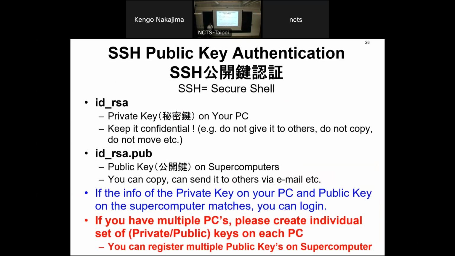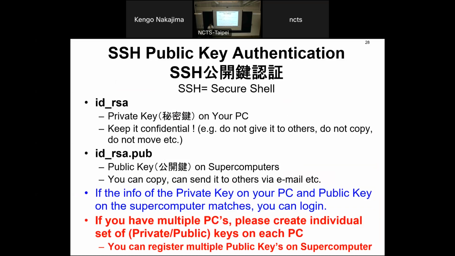Okay? And so you have now created keys on your own PC. But for example, if you have a desktop system in your laboratory or your home, I recommend you create another set of keys and register them from those systems. Actually, this user ID is valid until the end of September, so almost more than 2 months.